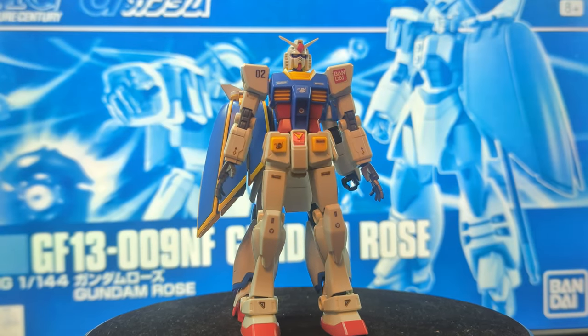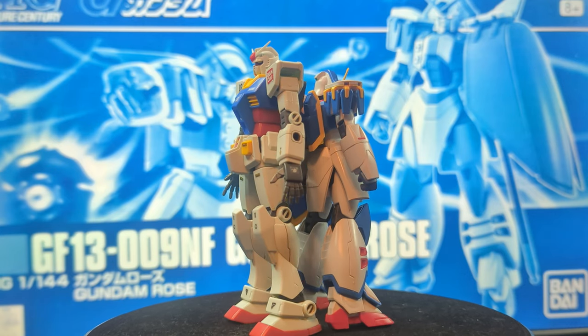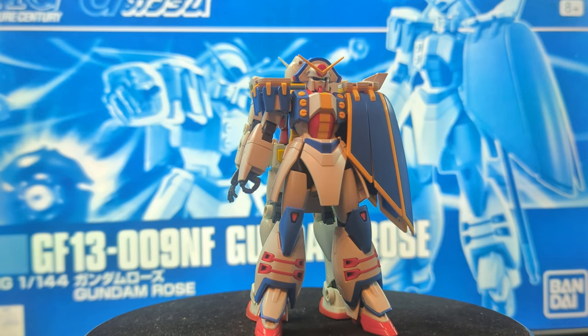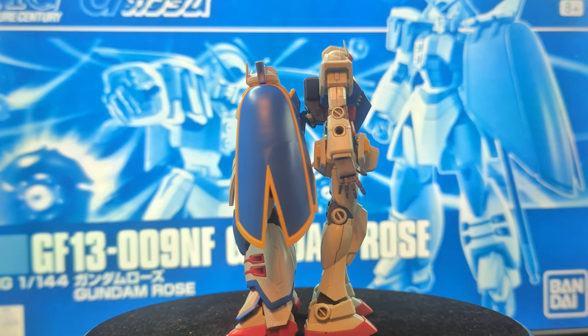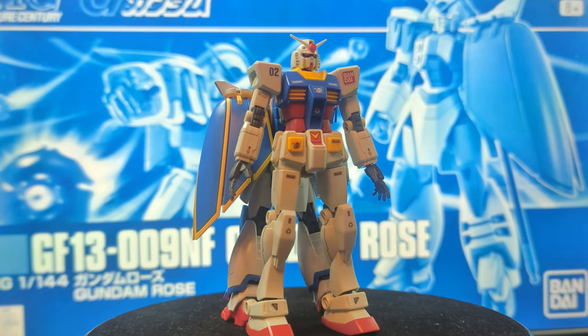But when it comes to the height, it is shorter than your RX-78 standard high grade by almost an entire head. And that makes it just that much more impressive that a kit this small is still super color accurate down to almost the very last detail.